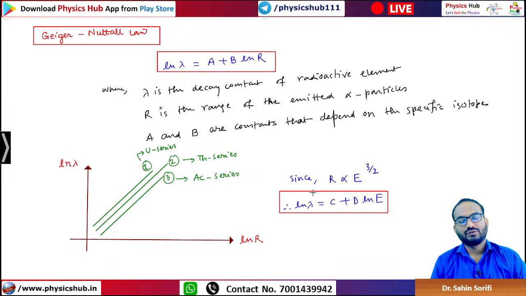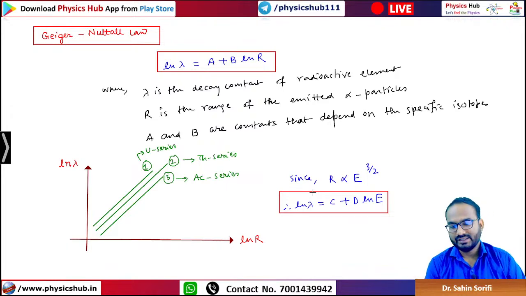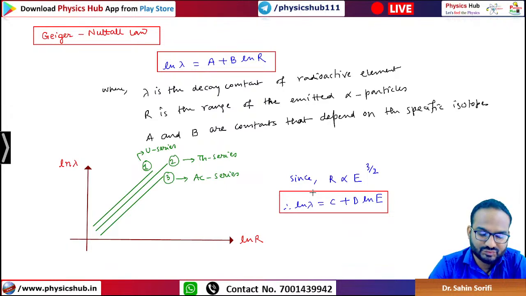Although the alpha particle's energy is very low, 4 to 9 MeV, as compared to the barrier potential of 25 MeV, it uses the process of quantum mechanical tunneling to come out of the nucleus. The basic idea is that the alpha particle bypasses the huge potential barrier using quantum mechanical tunneling, and once it is out of the nucleus, the Coulomb repulsion helps it move away from the atom. I hope you got a simple overview of what we are going to do next.